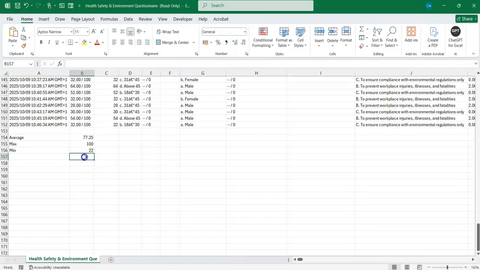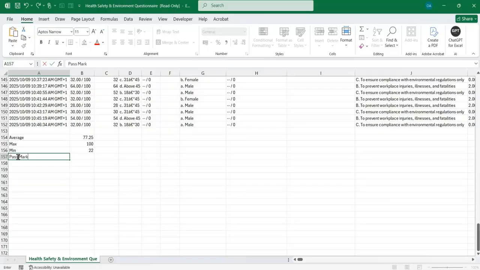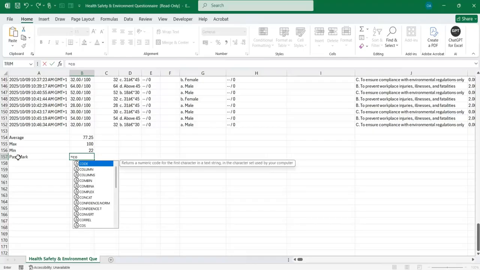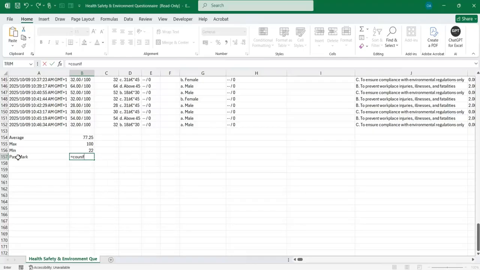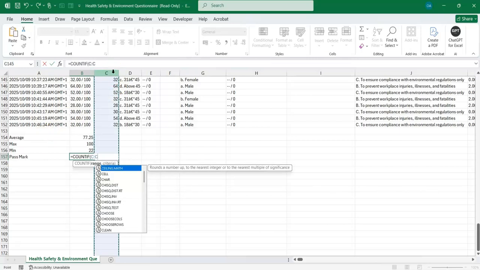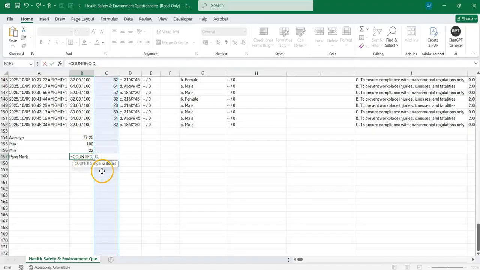Now we can find the pass rate. Let's say our pass mark is 50 and above. We can find the pass mark by saying, okay, equals to, we can use the COUNTIF function. This is COUNTIF, and then we reference this column and say comma, and then it says the criteria, and then we put our criteria in quotation, and then we say any score that is greater than or equal to 50.